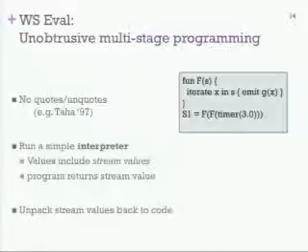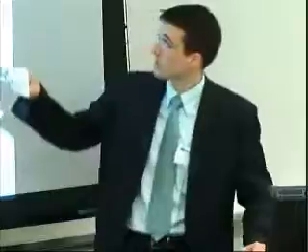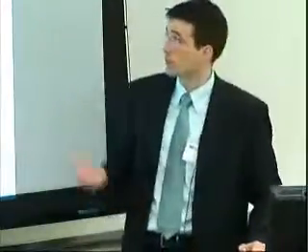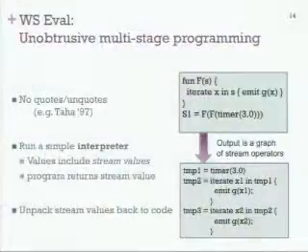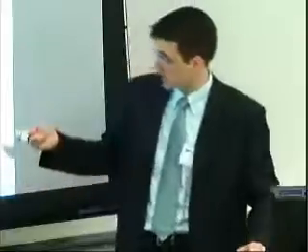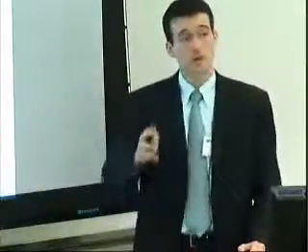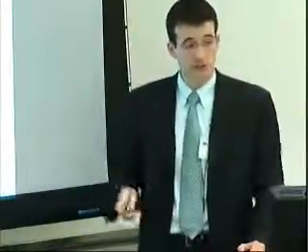So the goal of WSeval is to take one of these abstract source programs that constructs a dataflow graph. So for example, here's a function f that takes a stream as input and produces a stream as output. And here's 2 invocations of the function f. We essentially want to evaluate this program and come up with something like this. So this is a textual representation of a dataflow graph here. It's a fixed dataflow graph in the sense that every place where you see the word iterate, it corresponds directly to a node in a fixed dataflow graph. So the goal is to go from here to here.